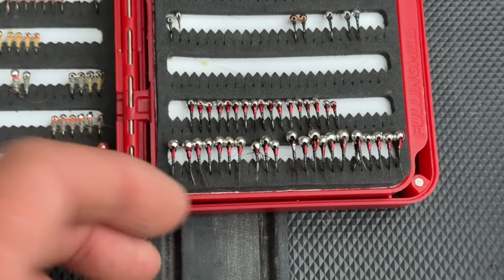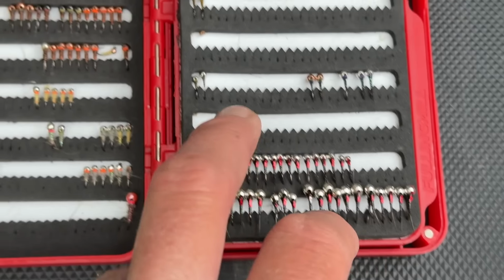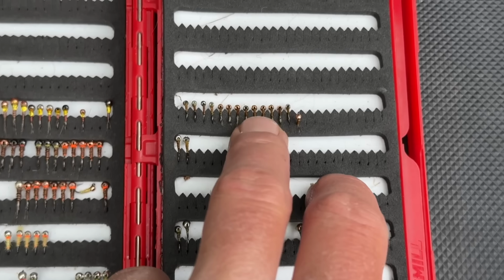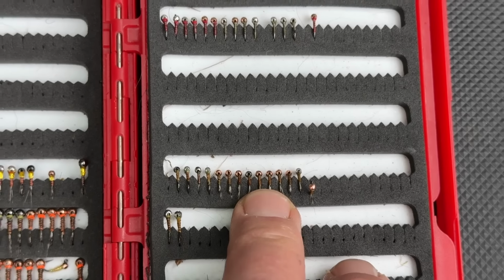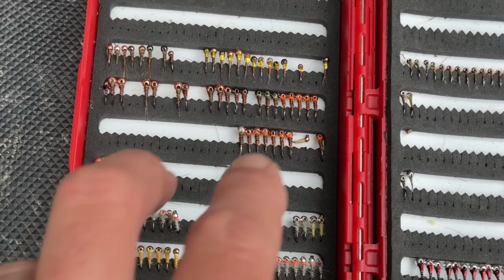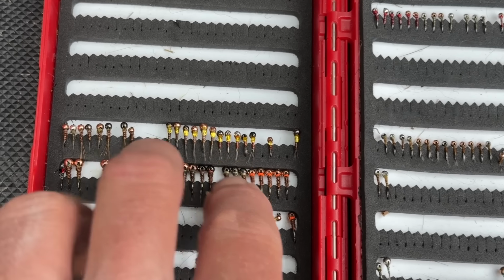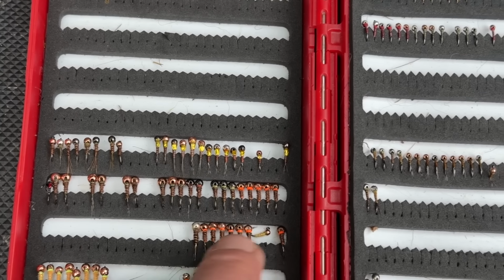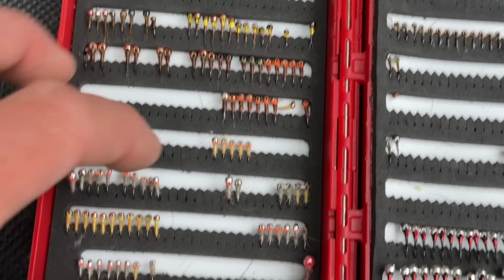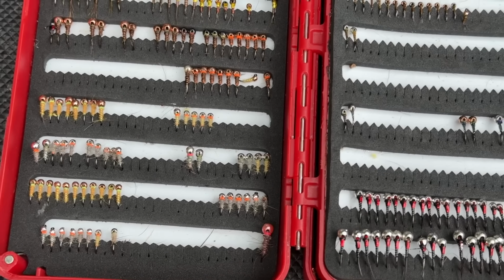The SOS, a Perdigon version of the SOS, thinned down, but tied in a couple different sizes, different weights. Gasolinas, which are a little thinned out right now in the Perdigons. I have the Quildigons, more in a bluing olive version. Zebra midges. And what I have right here as well is my pheasant tail variations of a sulfur. This is a sunburst sulfur with the sulfurs coming off. Great little pattern. A couple little Frenchies as well. Some just basic pheasant tails. And a couple little variations, sizes, colors of the waltz worm. And that's it in my nymph box.